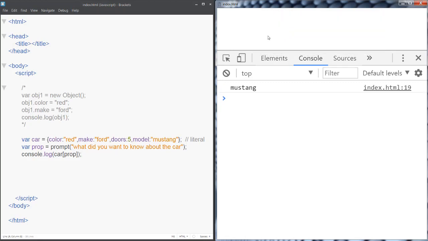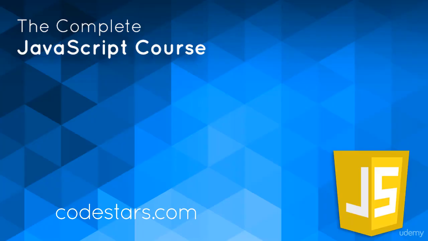It comes back Mustang. This is where you can begin to see that using objects is really useful because the names here just make sense. And then retrieving it, we can also create a dynamic way to retrieve that information. So now we've seen how we can retrieve information and how we can create objects. In the next lesson, I'm going to show you how you can update some information within that object. So that's coming up.